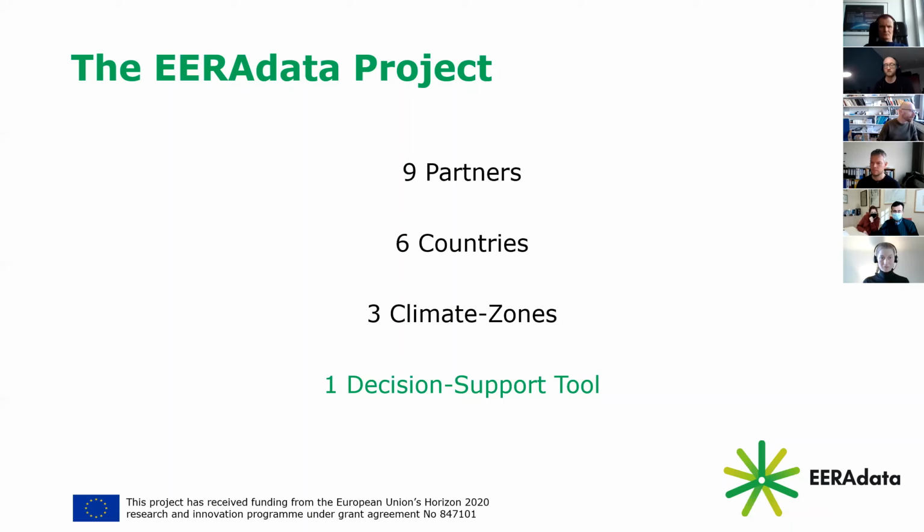Then we have the city of Copenhagen, the city of Velenje in Slovenia, and the region of Andalusia as practical partners to test and provide us feedback all the time. Why did we choose these practical partners? We wanted to reflect the 3 climate zones of Europe: Scandinavia, Central European climate, and Mediterranean. We also found this very useful, especially for data collection, to create the right environments and to test the tool.